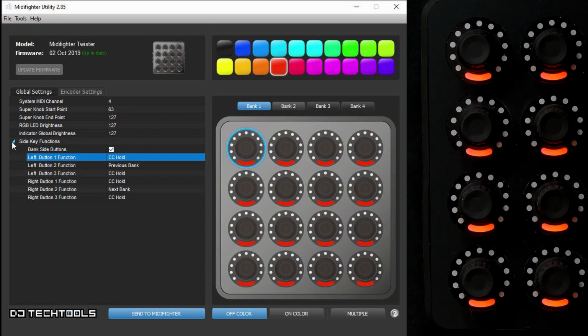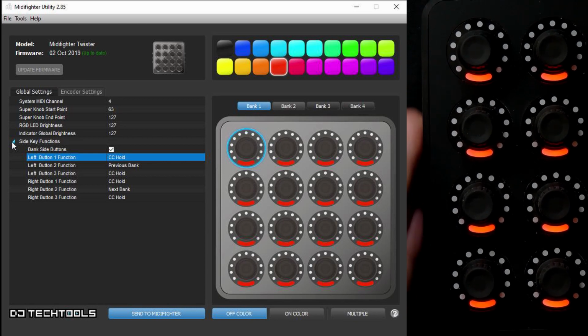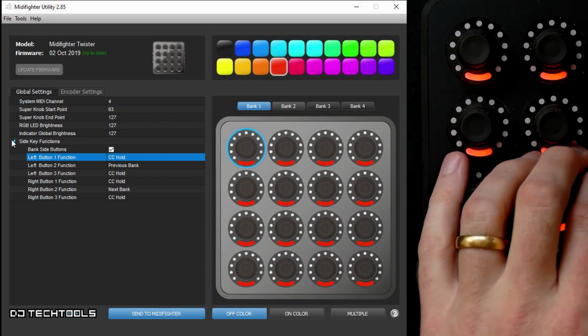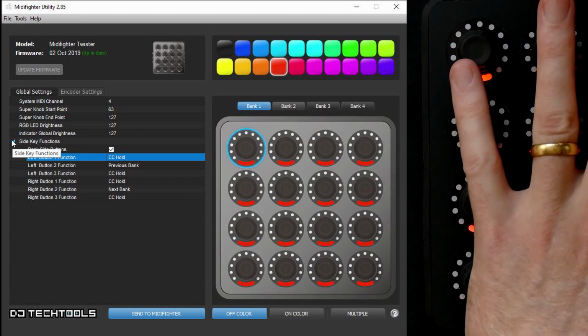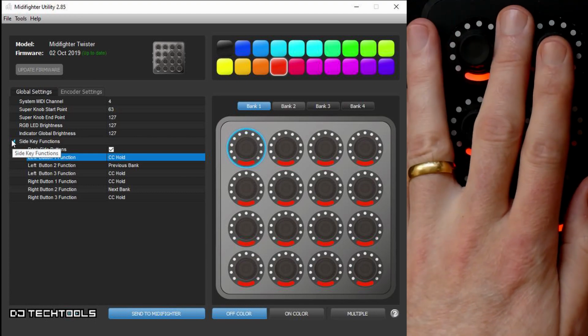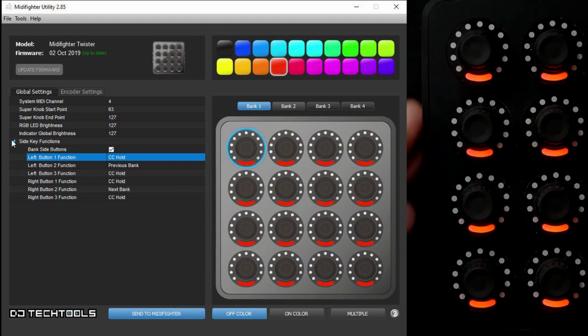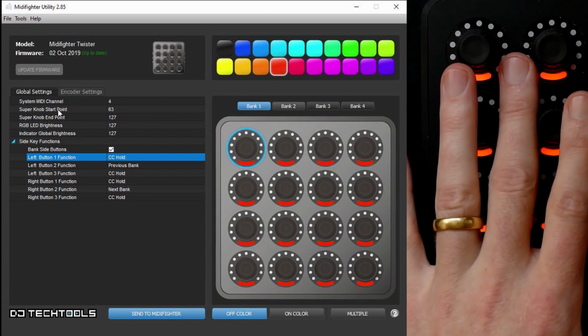Now, this is also where you set the controls for the side keys, or the side buttons. At the moment, I'm keeping them at the default. I'm only using the left and right to middle buttons to swap through the banks on the Midi Fighter Twister, and I think that's what I'll keep them to for now, and I'll leave all the other controls for the encoders themselves. Now, of course, if you are working with other equipment, there might be other things you may want to use these for, but they are definable in the system.